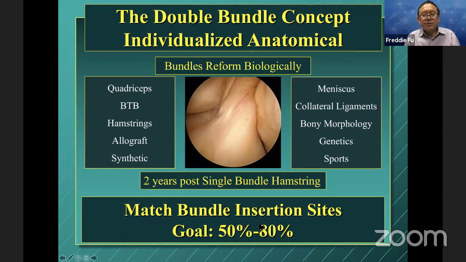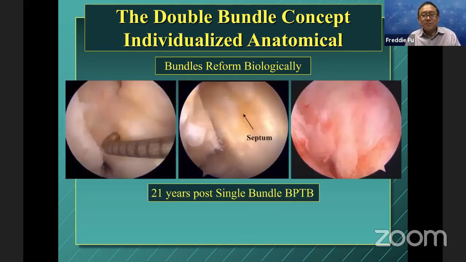So again, we insert 50 to 80% and let it heal. It's a concept now, double bundle. It's not just a technique. Individualized anatomical. And why is it value-based? Because you just pay attention to the ACL. Your measurement doesn't cost any money. It doesn't cost any money for getting devices, artificial ligament, all this kind of thing, okay? These are all cheap. It's all there. In fact, my technique hasn't changed for 30 years, basically. Okay, the technical part, I can do the surgery very cheap.